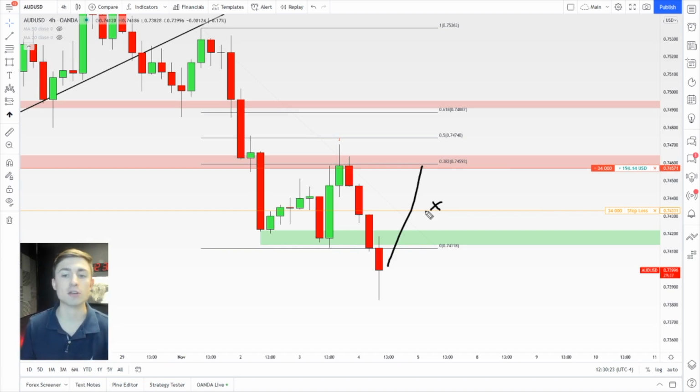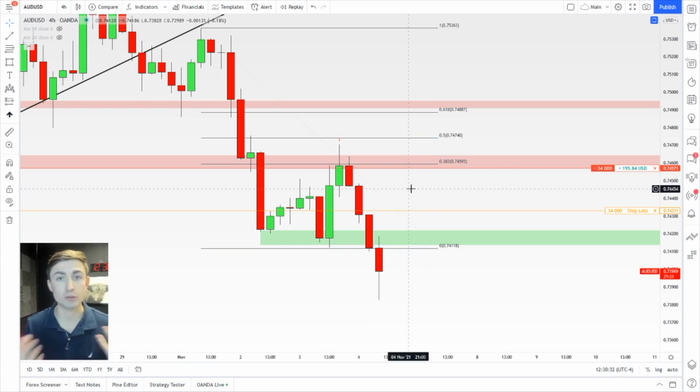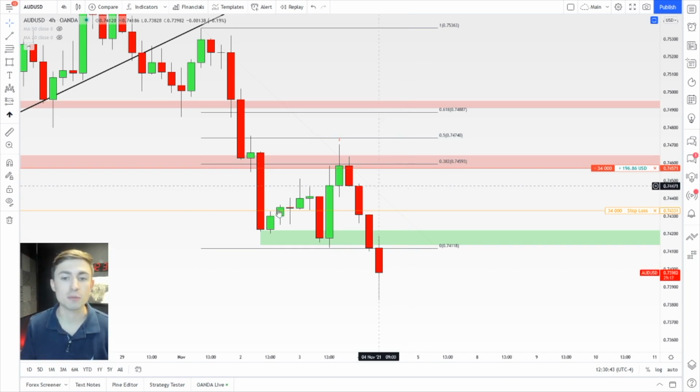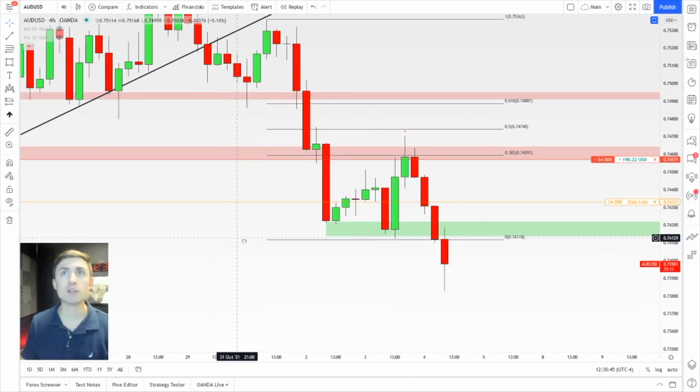The best case scenario though would be if price continues to roll over, and in that case I can trail stops further. So my goal here is again to let the market decide. I don't know what's going to happen next. I'm basically giving it up to the market to say, if you want to keep going, by all means, please do. I will trail that stop further, and if it reverses, I've locked in enough to be happy with the trade. So very, very good spot to be in for sure.